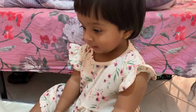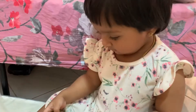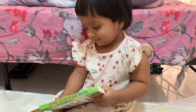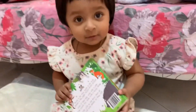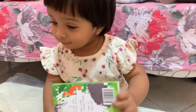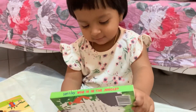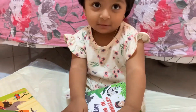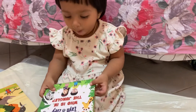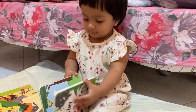In the Toddler Book Set, you have books like 'Who Lives in the Farm,' 'Who Lives in the Jungle,' and books about birds, seasons, and vehicles. The Toddler Book Set is amazing for children in the age group of zero to three, or it can be used for children up to age five. My child, who is 22 months old, is absolutely in love with these books. They are filled with cute illustrations and easy-to-read words.